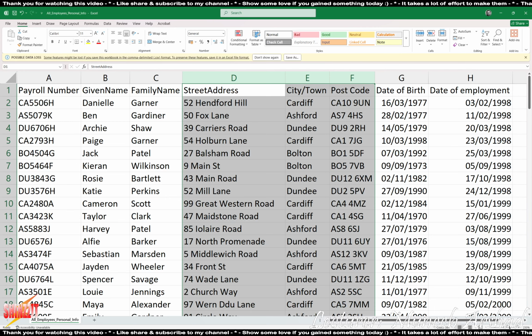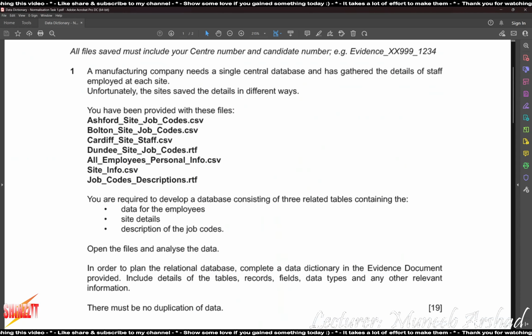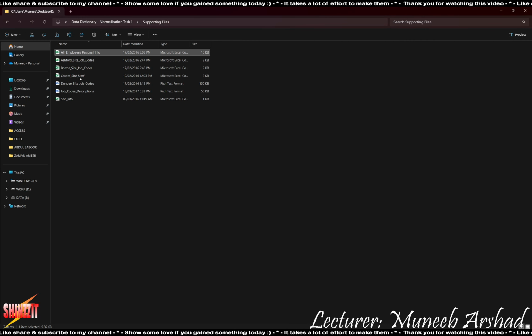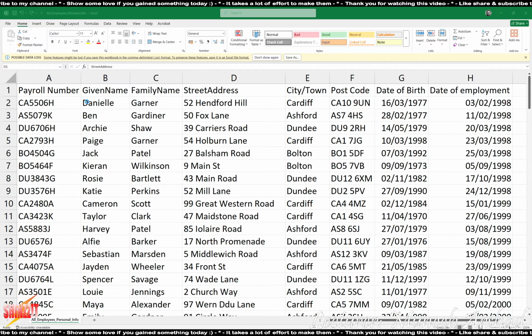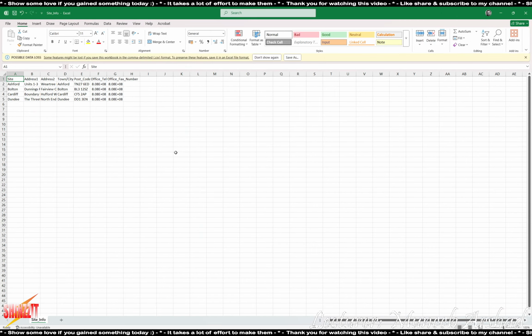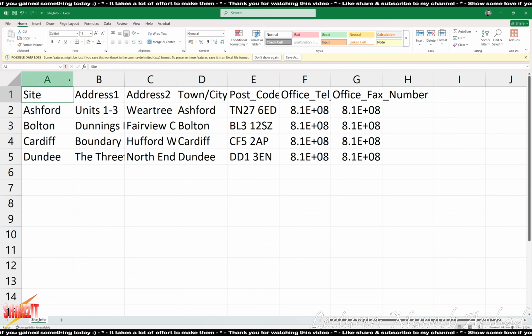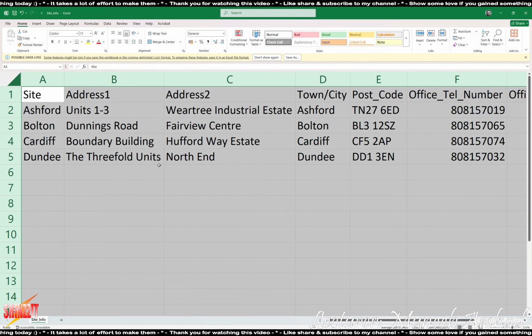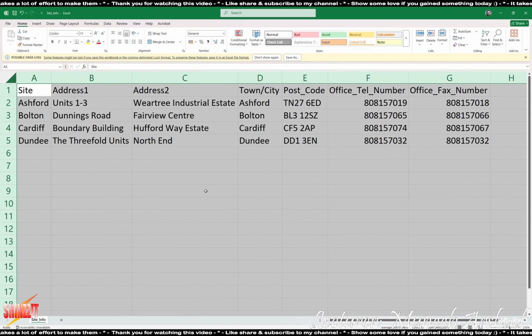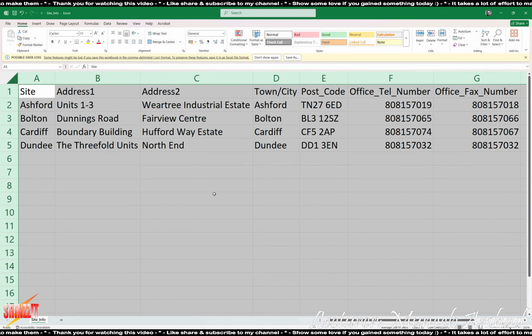Fine. Then we have site info. Site contains the information related to the different locations that we have for the company: Ashford, Bolton, Cardiff, and Dundee.